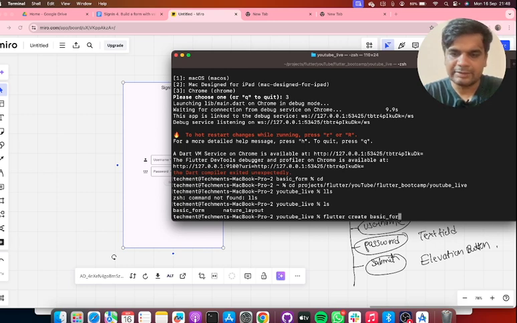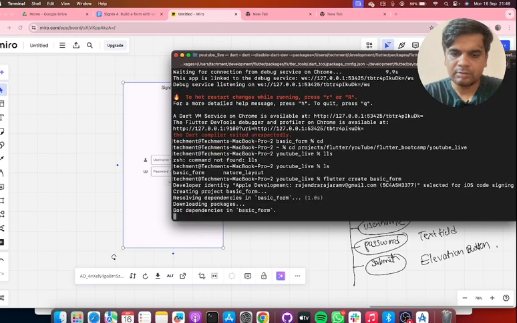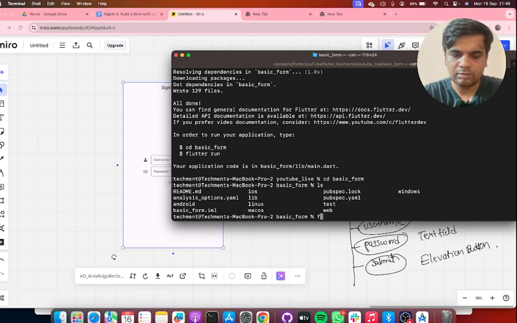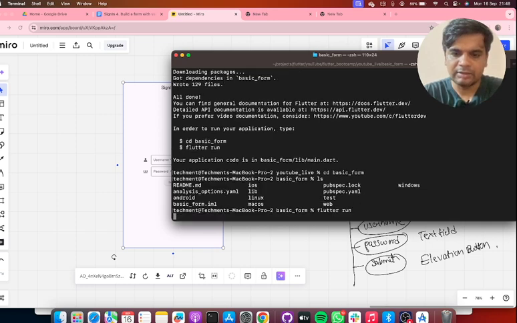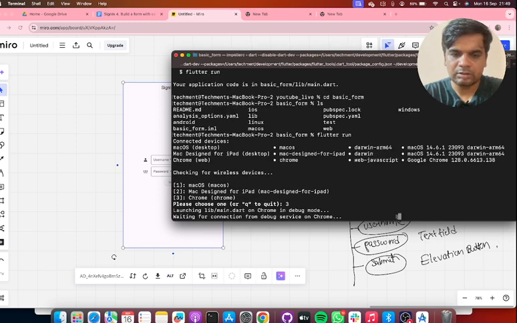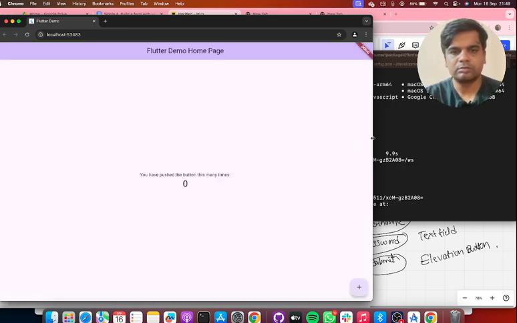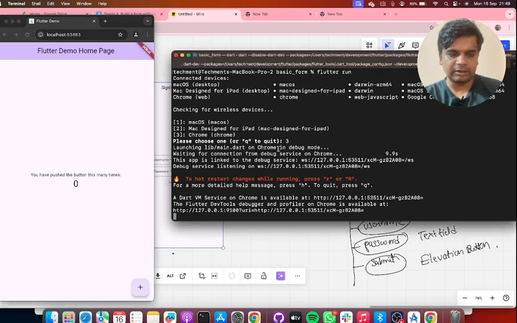The project name is basic form. Let's check that the project is created correctly or not. So the project is created correctly.